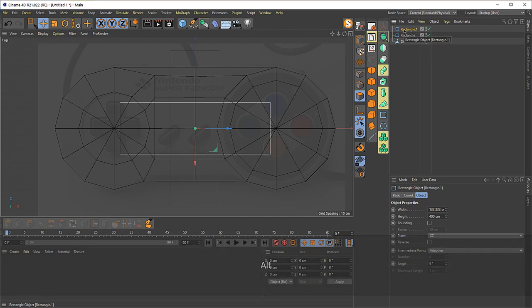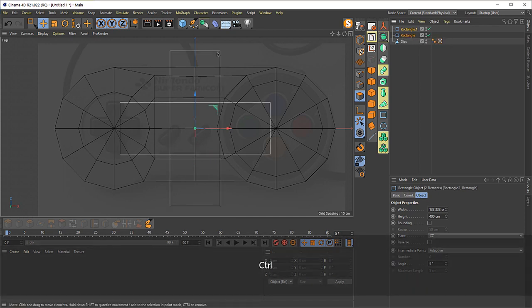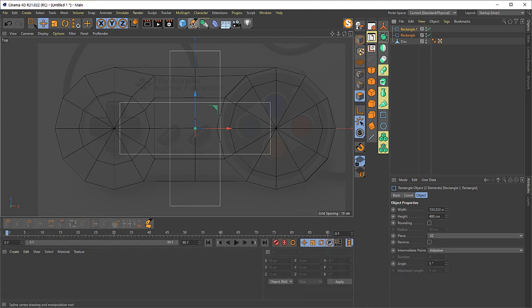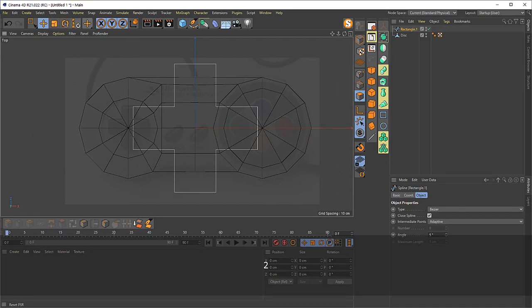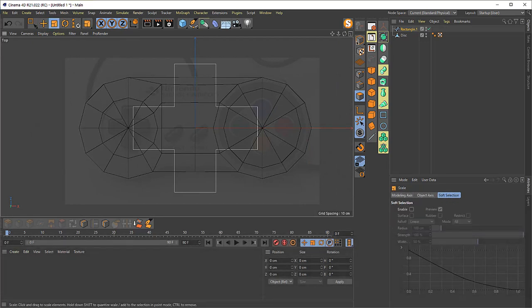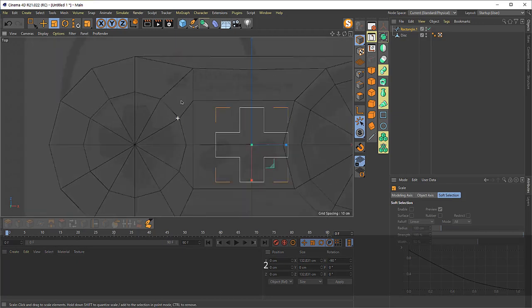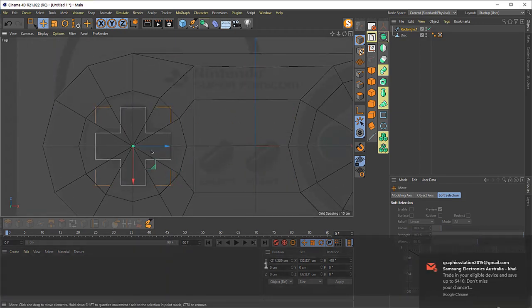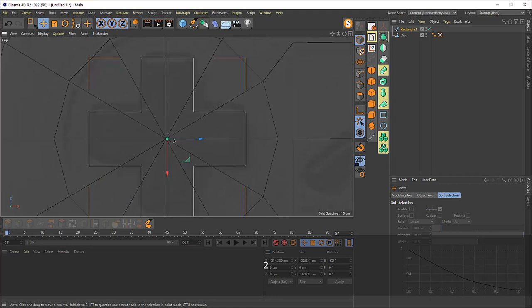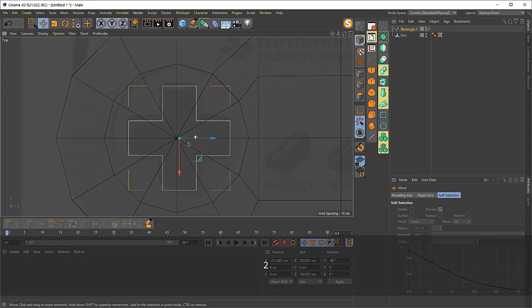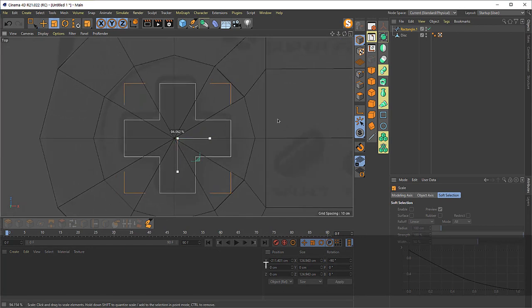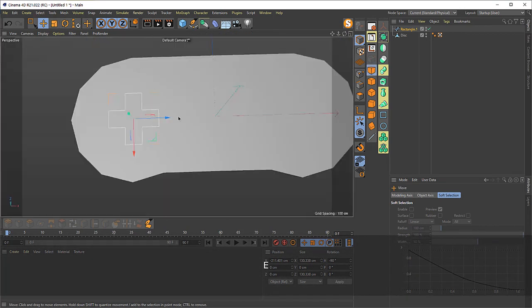Now we have a perfectly good looking spline. Okay, so this is our plus sign. Select both splines, go to the pen tool or splines, then click on spline union, so it's going to merge them together. Now we have unified our splines, and I actually want this to be very small. Just move it to the side. Okay, that's about it. Just scale it down a little bit more.